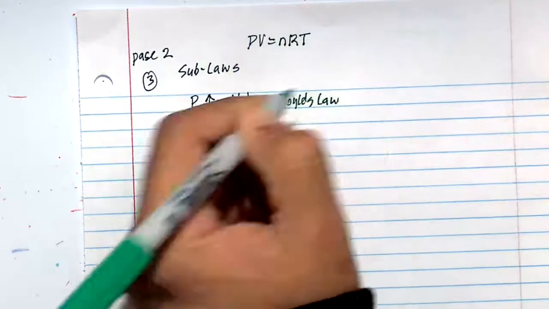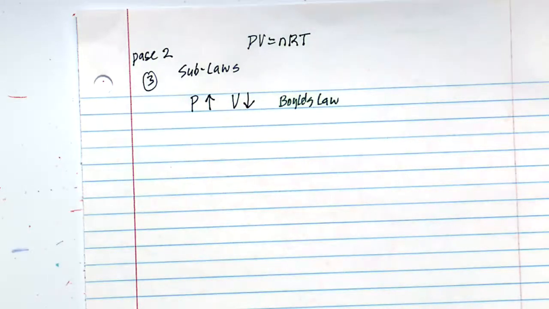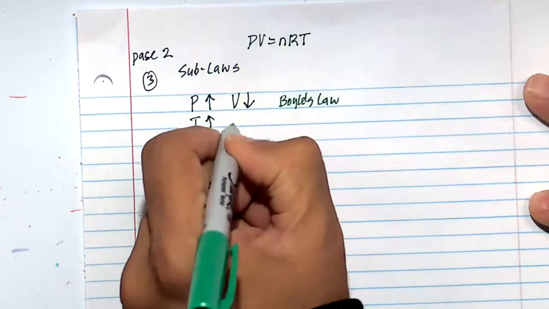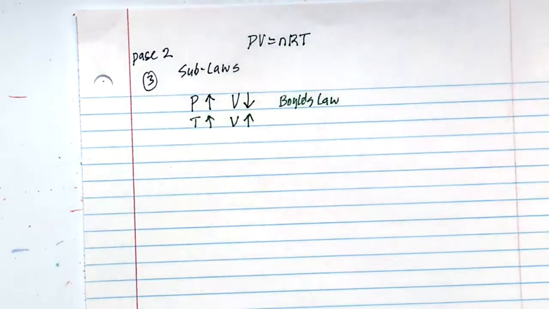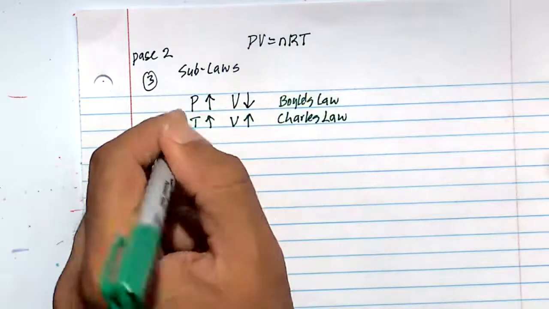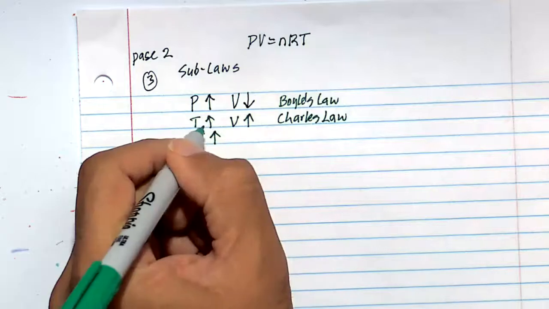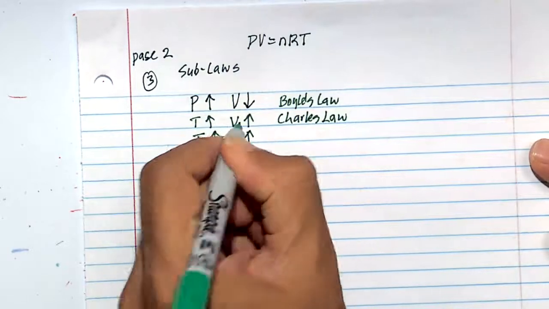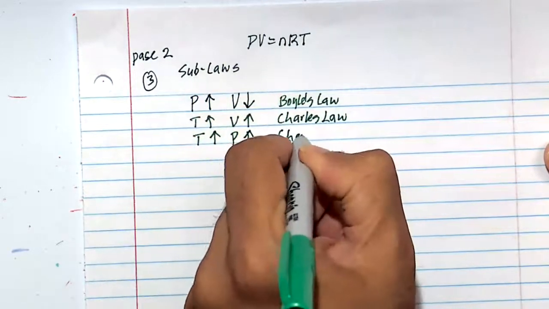We're talking about how ideal gases behave, ideal being the common word. But there are also other laws here. As an example, if you increase the temperature of a gas, the gas expands, increasing in volume. That's one version of Charles' law. Also, if you increase the temperature, the gas molecules collide more, right? They hit each other more. So more collisions means more pressure. That's also another aspect of Charles' law.